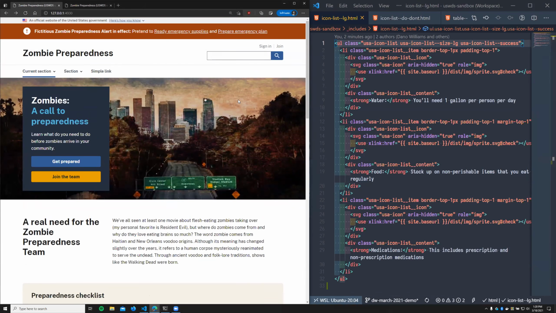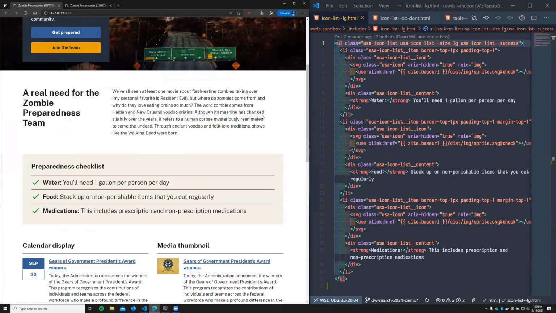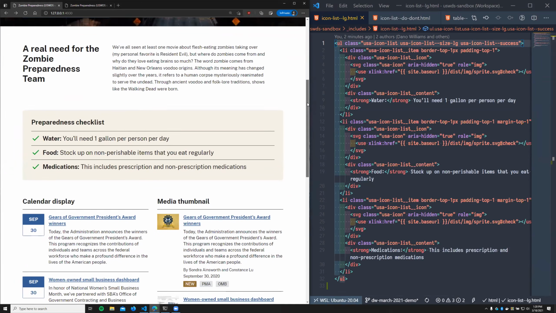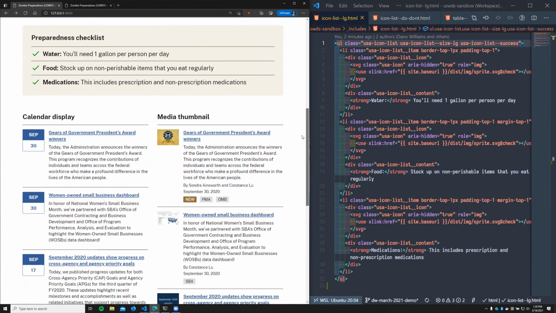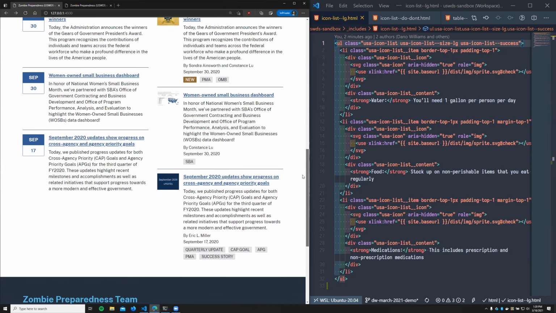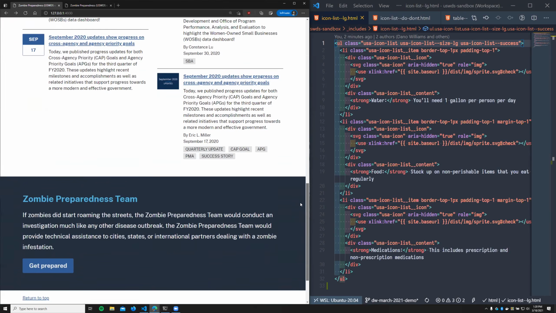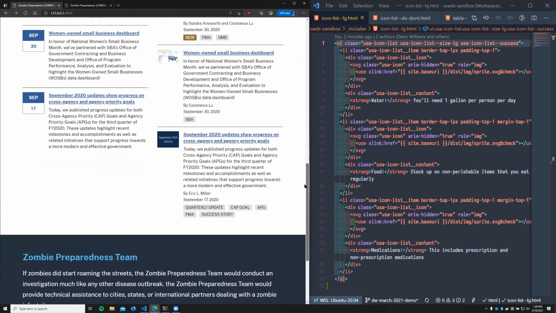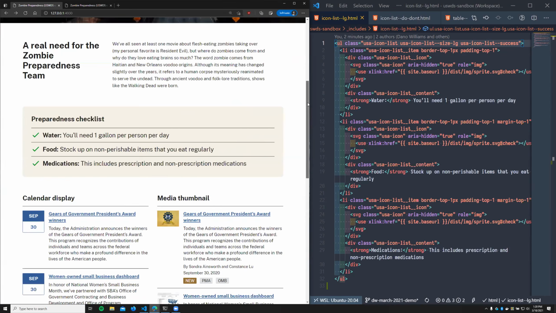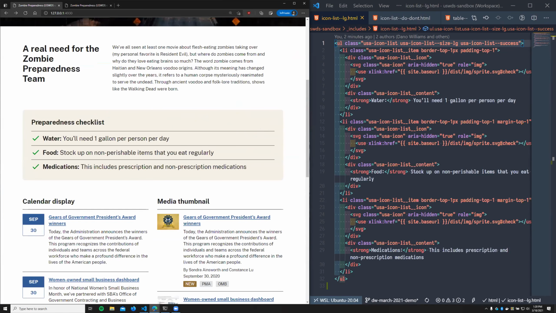The page shows a big hero with a picture of a city at the top, and as we scroll through, there are different content elements that are only marginally related to what we're going to show today. As James scrolls down the page, part of what we'll see and what he scrolled past is an element called, let's see what it's called. It's called preparedness checklist. And underneath preparedness checklist is an example of an icon list. So it's essentially an unordered list with icons as bullets.